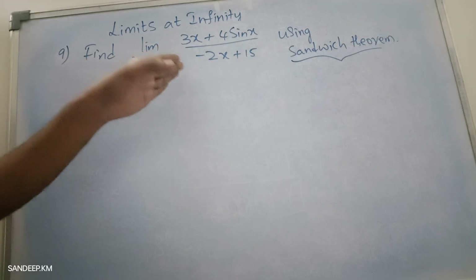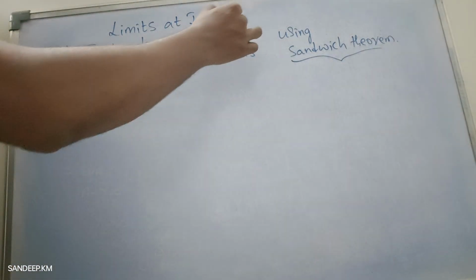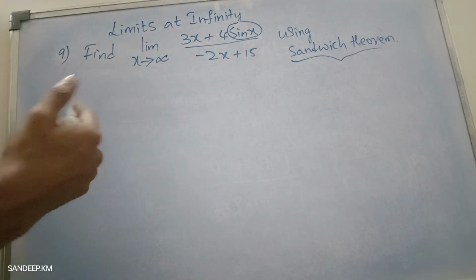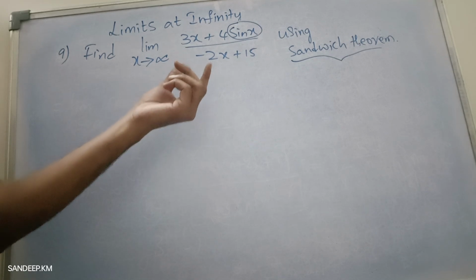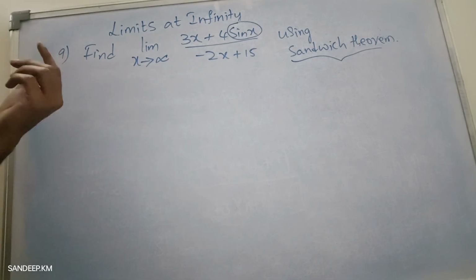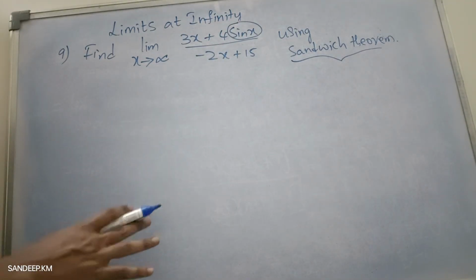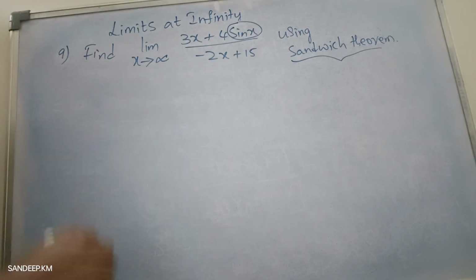This question would have been an easier question, a very basic question, if sin x is not there. Instead of sin x, if anything like x or x square or x cube is there, we could have answered it directly. Correct or not? Like we explained in the previous videos. But because of the presence of sin x, listen carefully to how I am going to answer this question. Easy itself, but I am going to use the sandwich theorem.